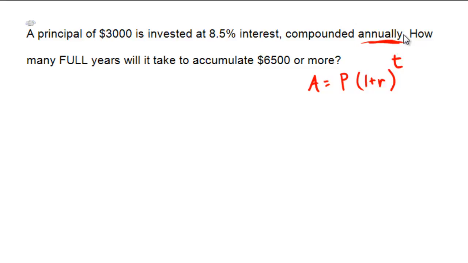In this particular problem, we have a desire to get at least $6,500 with $3,000 initially. So our setup is going to be $3,000 to begin with. That's our principal amount. We're going to multiply by 1 plus the interest rate, and the interest rate is 8.5%, which means it's 0.085 when we convert it to a decimal. So 1 plus the interest rate would be 1.085, and then that will be raised to the power of T, and we wish for this to be larger than or equal to $6,500.